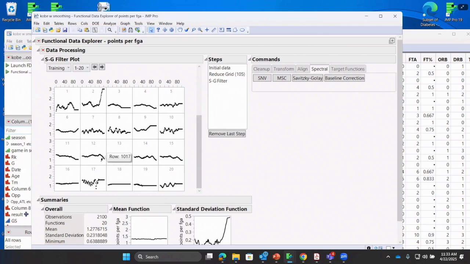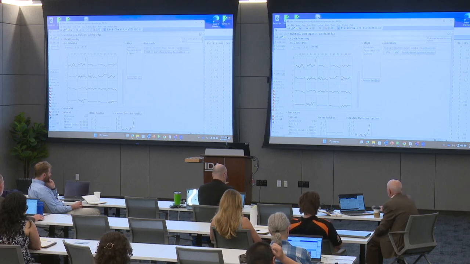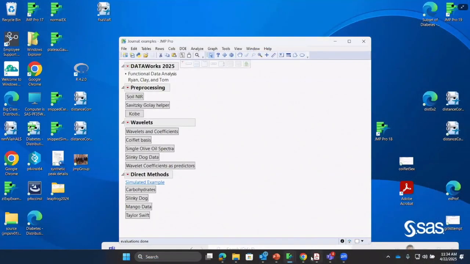But that ends my section about pre-processing. Tom, do we want to move into wavelets or wait until after lunch? What do you think is best? I would keep going. Okay, we'll just break at noon. So you've got about 25 minutes or so. Okay, perfect. Are there any questions at this point? No questions. Okay, so we'll get started with wavelets, and then we'll finish after lunch, probably.